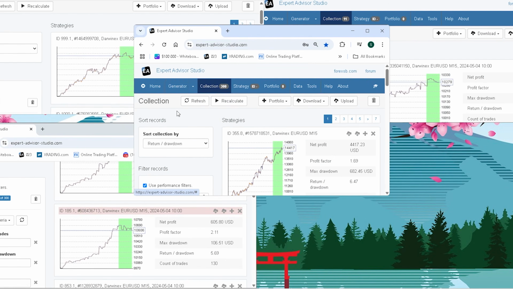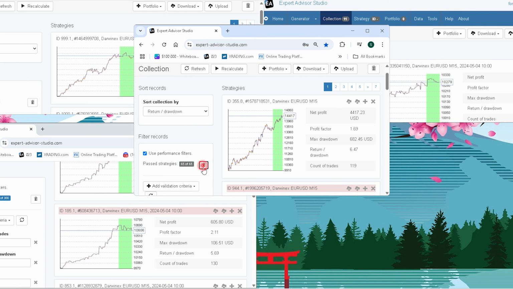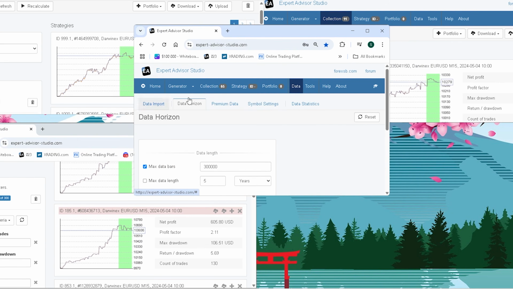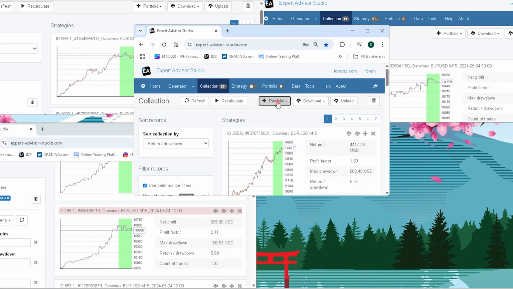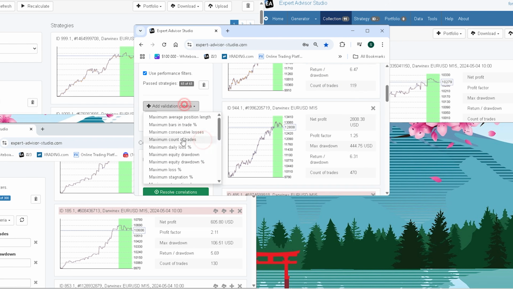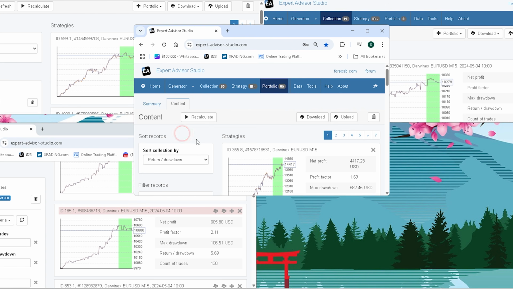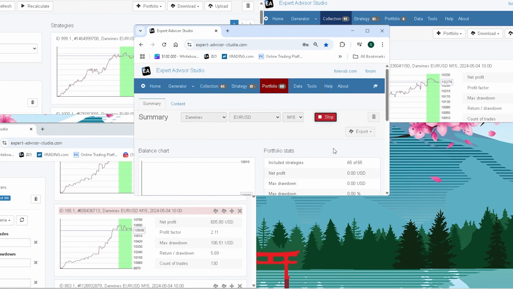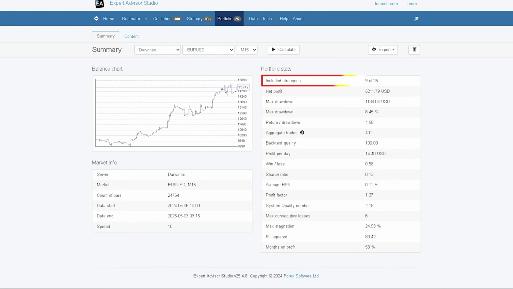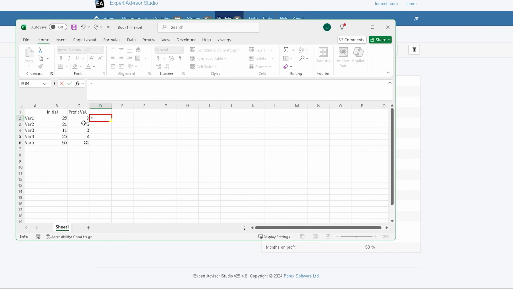I know that this one with the 65 is the last one, so let's just do the same there. We're going to change the date range from 2024 to 2025. We're going to go back into the collection and add them all to portfolio. We're going to change the portfolio so that we just have them minimum profit factor 1, and we are going to recalculate. 31 of 65. Okay, so that's these ones down here. 31. 9 out of 25, right? Okay. Equals, let's get those as some percentages of how they've come through.